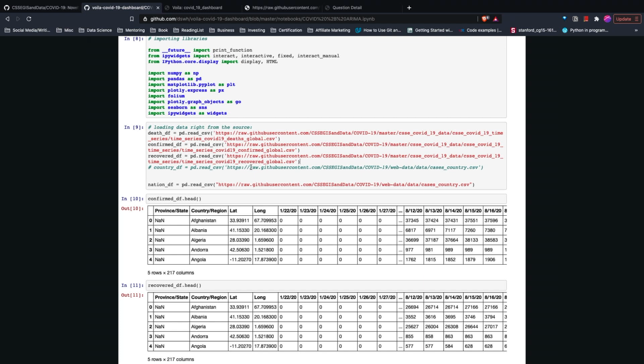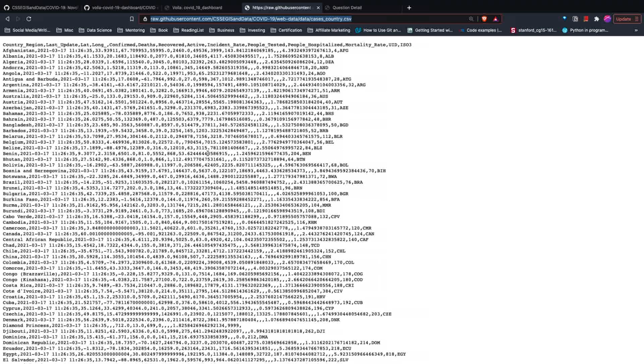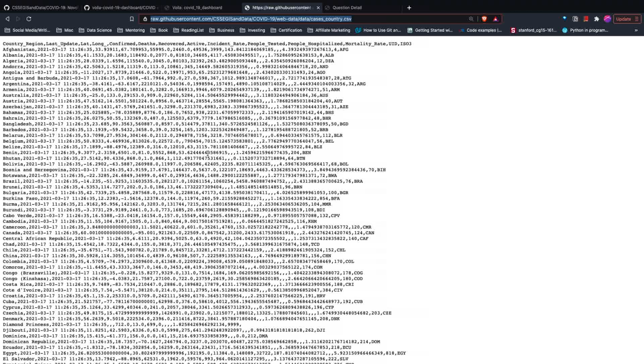So for our particular use case in this video, I want to visualize the COVID situations in different parts of the world. So I'm using this file, which is giving us the data of different countries from all over the world. I'll simply be using this. So let me quickly show you what this data actually looks like. So this is the raw GitHub file.